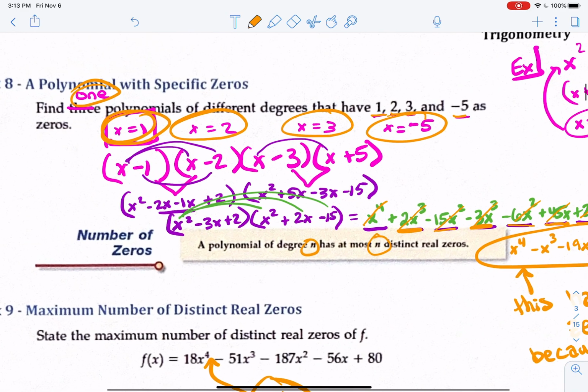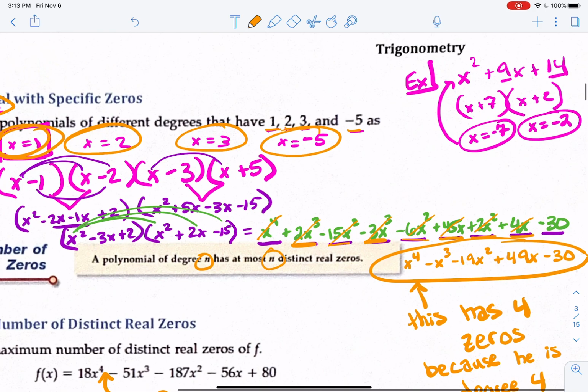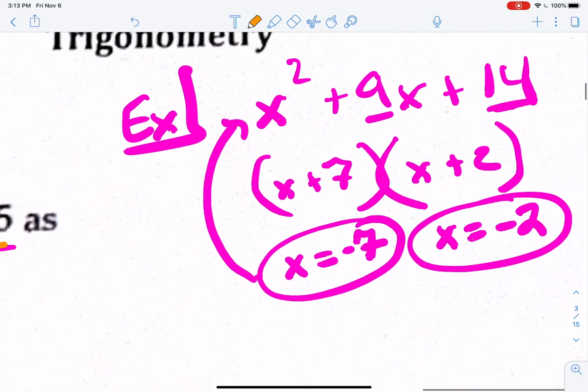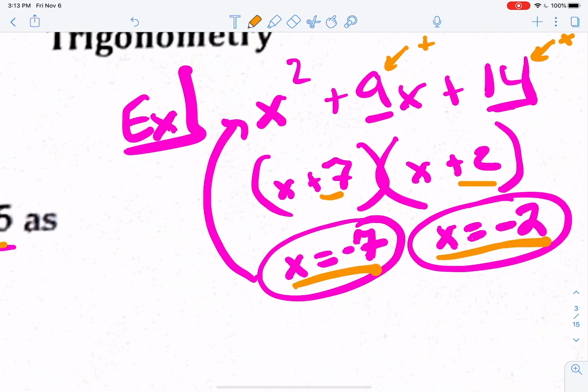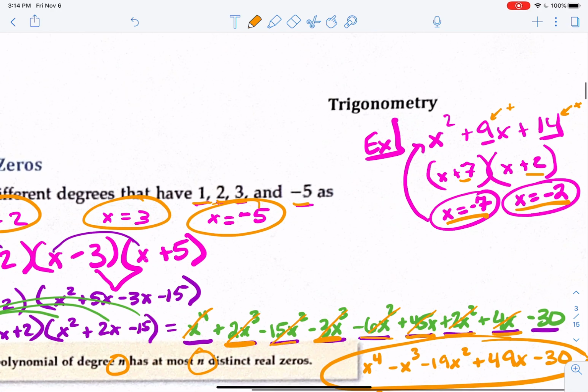And before we went any further, I said, okay, let's do this as an example. Here's my example. Let's say I had x squared plus 9x plus 14, and they asked me to break that thing down. That thing is a simple trinomial, so I'm looking at what can I multiply to get 14, but when I add them, give me 9, and that would be 7 and 2, okay? And then when I find my answer, I set them equal to 0, and x equals -7, and x equals -2, okay? What they're asking us to do is work backwards.